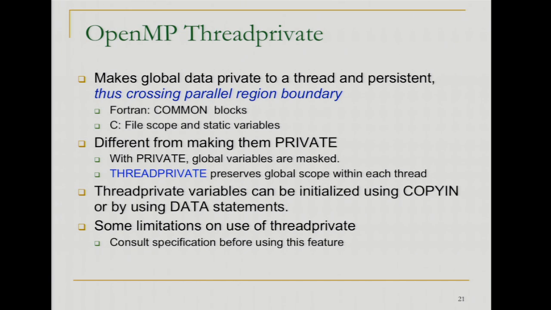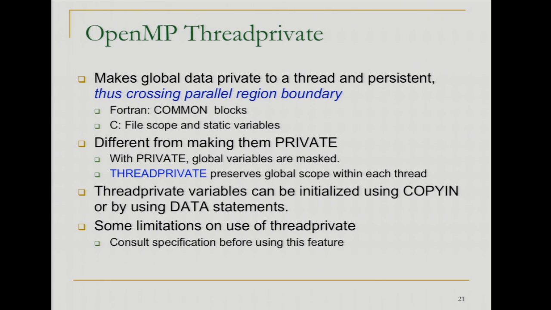So there is another kind of data. We've had shared data and private data, and we've seen that you can have first private and last private, and we have this special case where we have reduction variables that are used to accumulate values or determine a maximum or minimum. Thread private data is most easily, for me at least, understood in the Fortran context, where you may have large amounts of data packed up into common blocks.